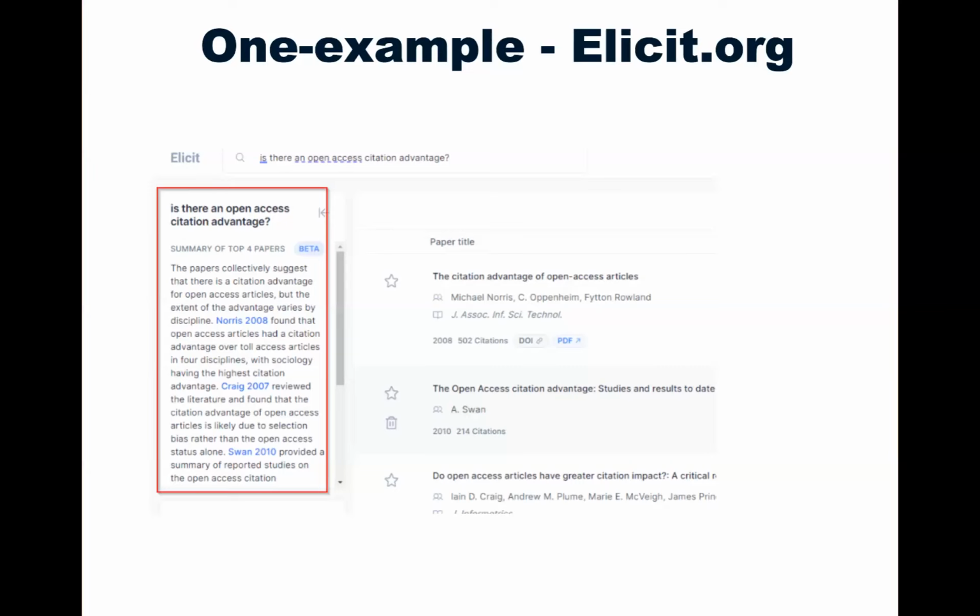So the first thing it does is that when you search with a question, like for example, is there an open access citation advantage? On the left-hand side, a generated answer appears, and it is actually coming from the top 4 ranked papers.